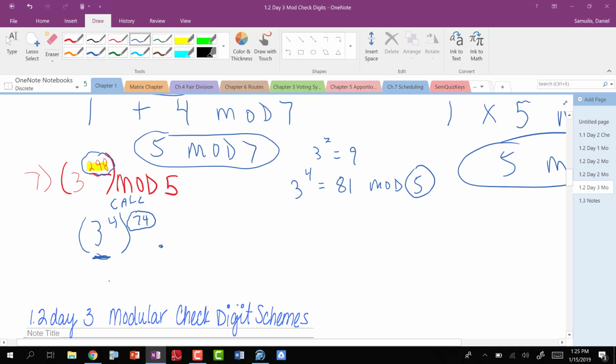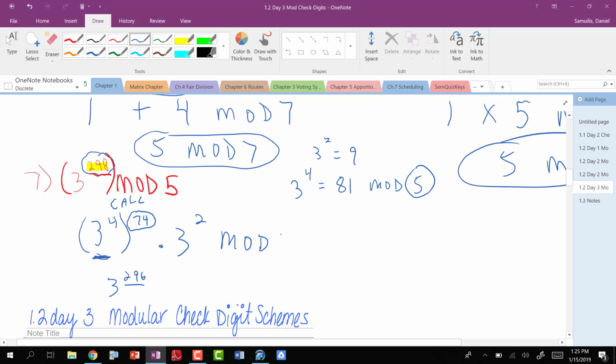And then what's left over? Well, 4 times 74 is 296, so that's 3 to the 296. That's what I was trying to get at. You multiply exponents when you have a power raised to a power. So what does that mean is left over? 3 squared. And then we're going to mod 5 that.